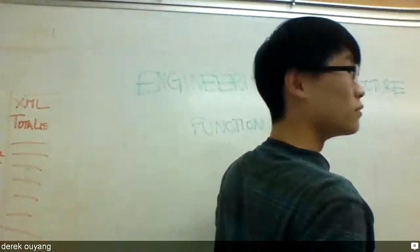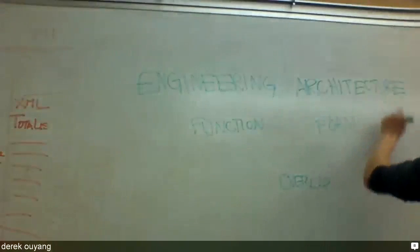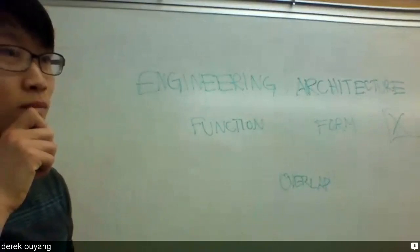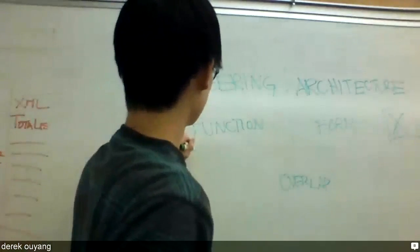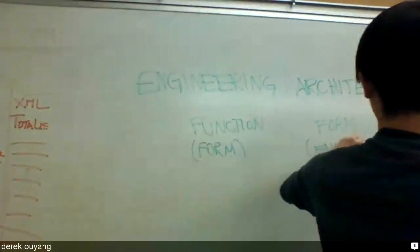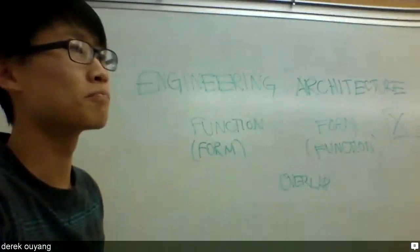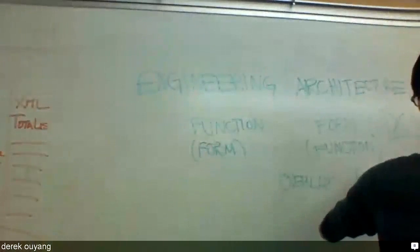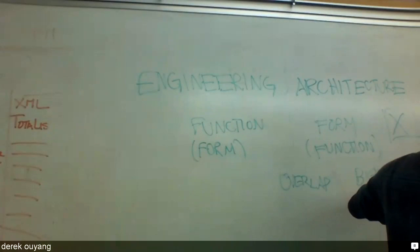So someone thinks overlap. What did you say, Kelsey? Yes, there's overlap. You contest. Okay, so there's contesting here. Why do you contest that? Because I think both of them think a lot about form and functionality, and how form follows function, or function follows form. There's a lot of talk about that, especially in architecture, maybe less in engineering. I think the biggest difference that I see is that architecture tends to be bigger picture and engineering tends to be smaller. Okay.